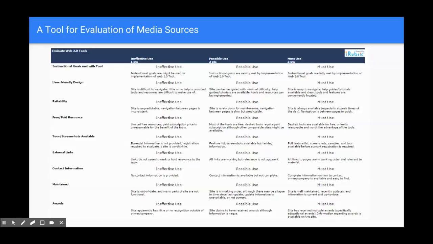So I thought this might be a helpful resource to take a look at to ensure that the sources that you are in fact picking are credible, they are relevant, and they can be used in your classroom in an effective way.